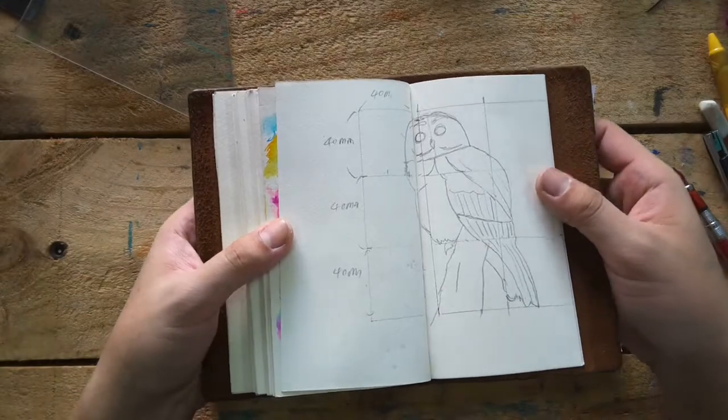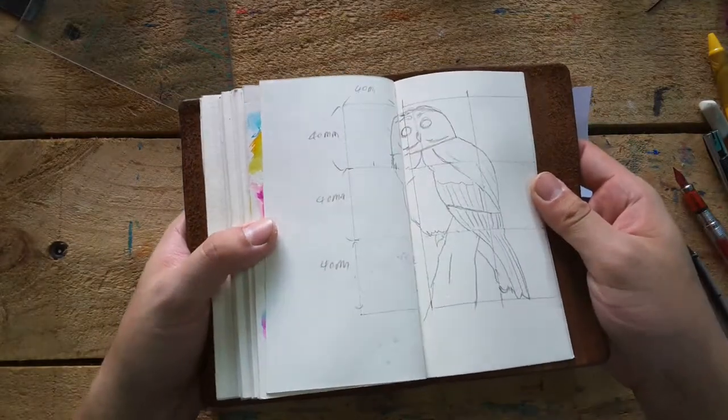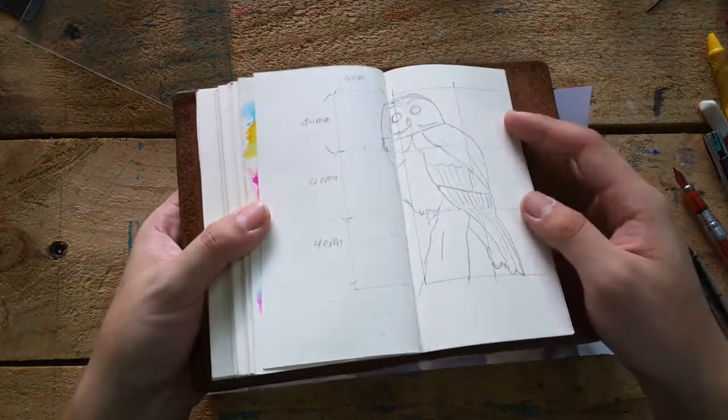And because I don't want the video too long, next time I will show you how to use a fountain pen to paint this. Okay? Now we just leave these things like that.